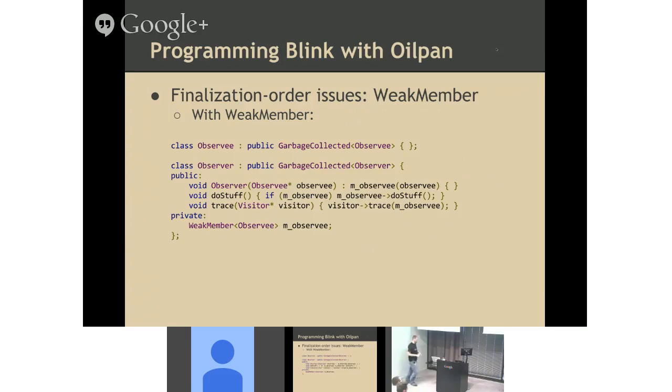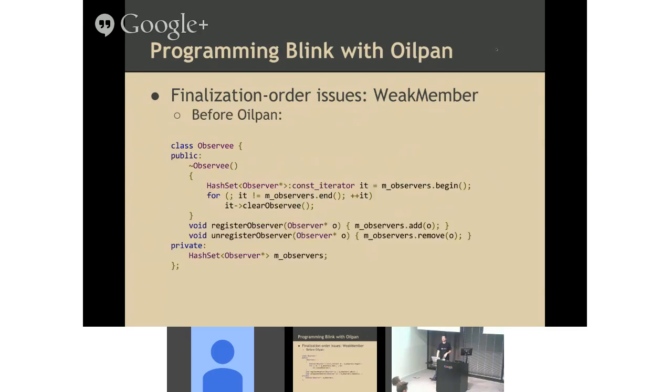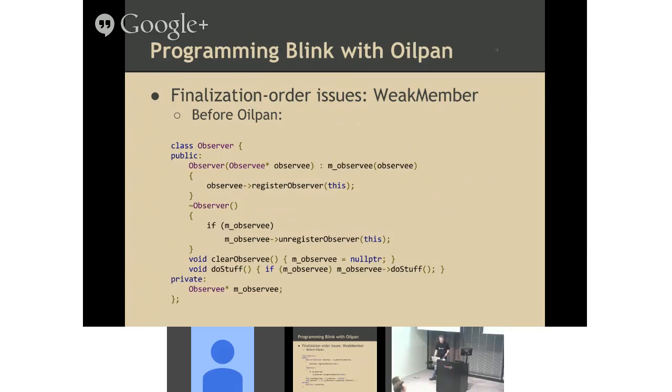Just for a little bit of context, with the current programming model for Blink, the observee here would need to know everybody observing it so that it can tell them that it's now dead. And the I'm now dead happens in the destructor. So there's some destructor code there. Then the observer needs to register itself with the observee, and when it dies, if it dies before the observee, it needs to unregister itself over there. And then there's a clear method that sets the pointer to 0. So it's like 2 pages of code here just to figure out that some object died. And it's the responsibility of the dying object to tell everybody else that, hey guys, I died. So we're turning that around and making it a little bit more local.